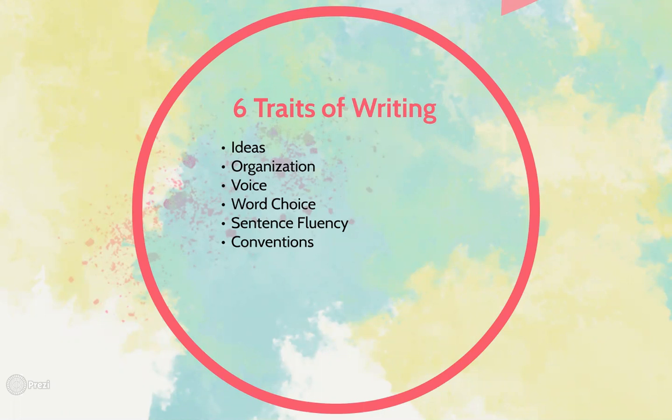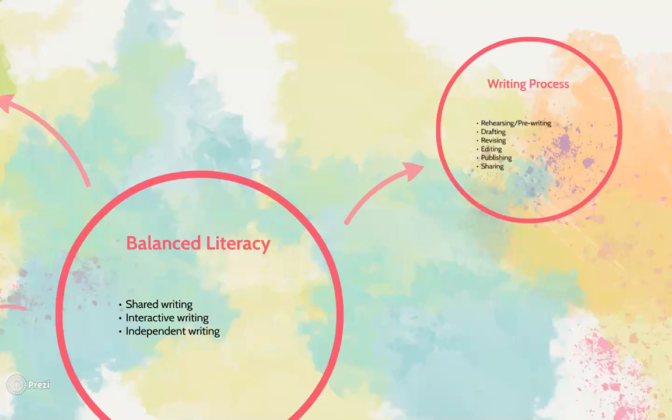Word choice is the type of words a writer uses in their story to enlighten their reader. Sentence fluency can be best described as the flow of the sentence. Conventions are the rules of writing, such as capitalization, spelling, punctuation, grammar, etc. This is what helps your writing make sense. Now, let's take a look at the 6 different writing objectives in the writing process.